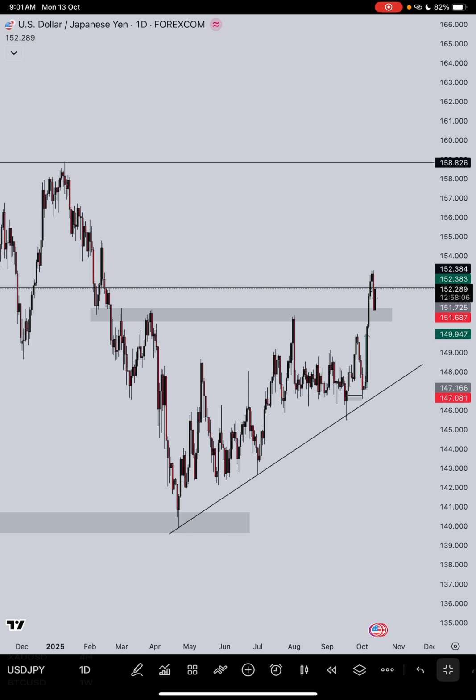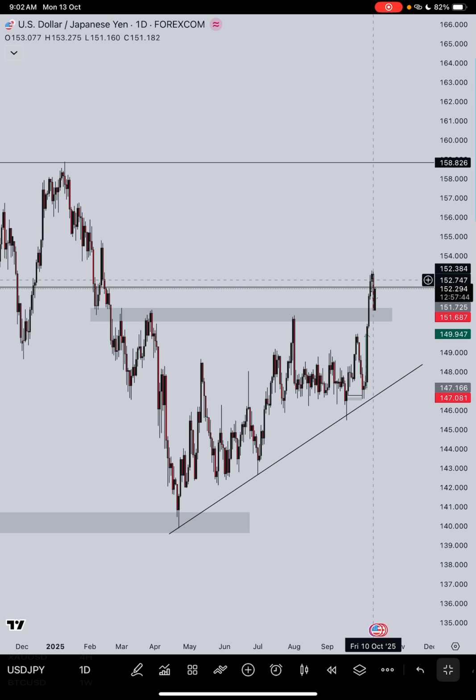Now if you check, you discover that there are multiple reactions around that area. Price got to this level. This is a daily time frame. Price got to this level, but broke it, retested it and sold, came back, retested it and did what? Sold. So what I did was to draw my rectangle.